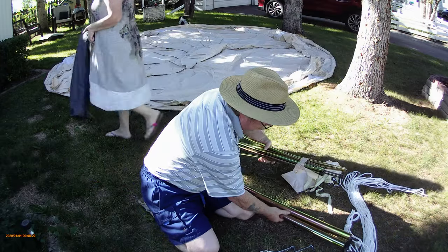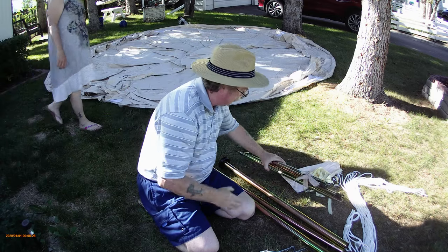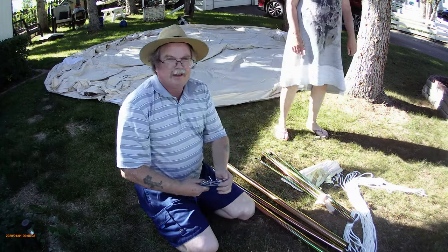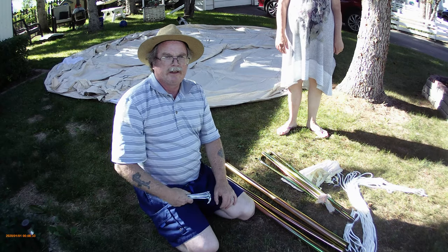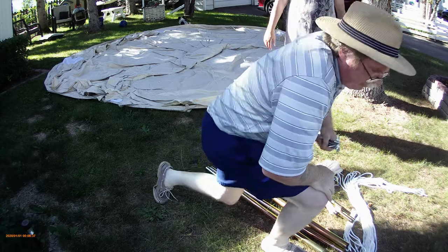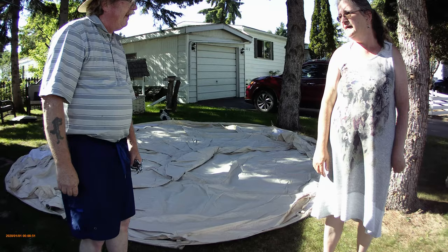Poles. Got a nice, heavy, big center pole. This, I'd imagine, would be the structure for the door. So, first part in putting it up is to put these around the circumference on the floor. So, let's do that. You got your hammer? Yeah, I got my hammer.